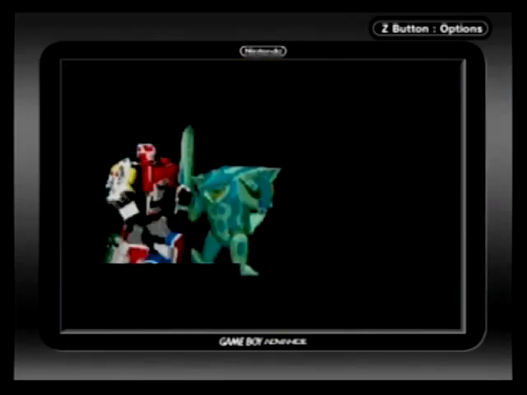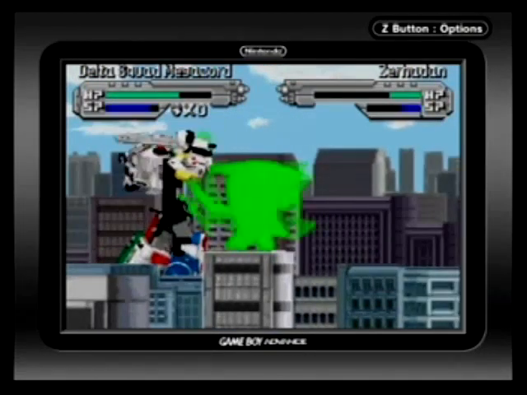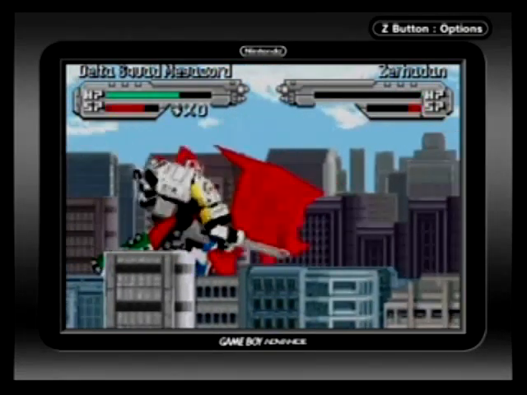And if you fill your meter, you can enable a special mode where you attack with your sword. Beyond that, you have no additional special attacks, no super moves or finishers of any sort.